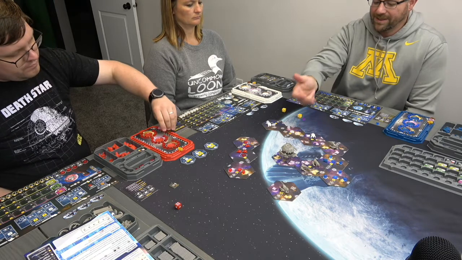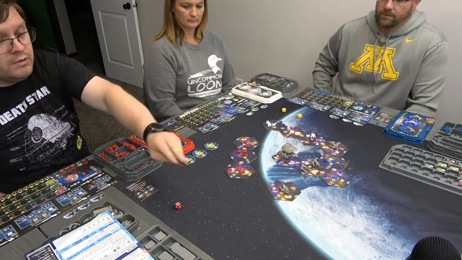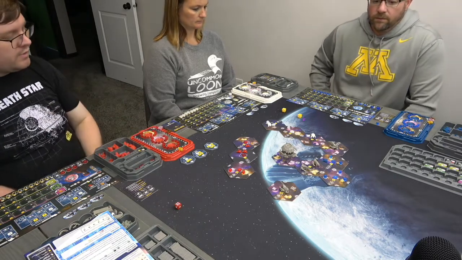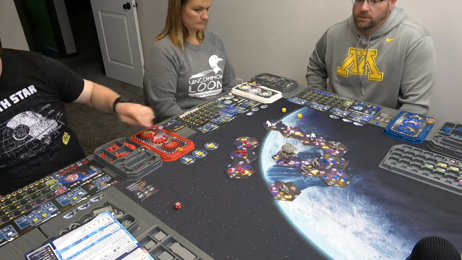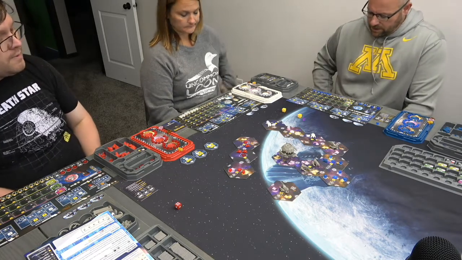Research. You can't populate that one because it has special text. Taking this bonus. I don't know where these go. Over here? Yep. 6 minerals. Oh wow, that's good. 6 what? 6 minerals. Yeah, he did good on that one.